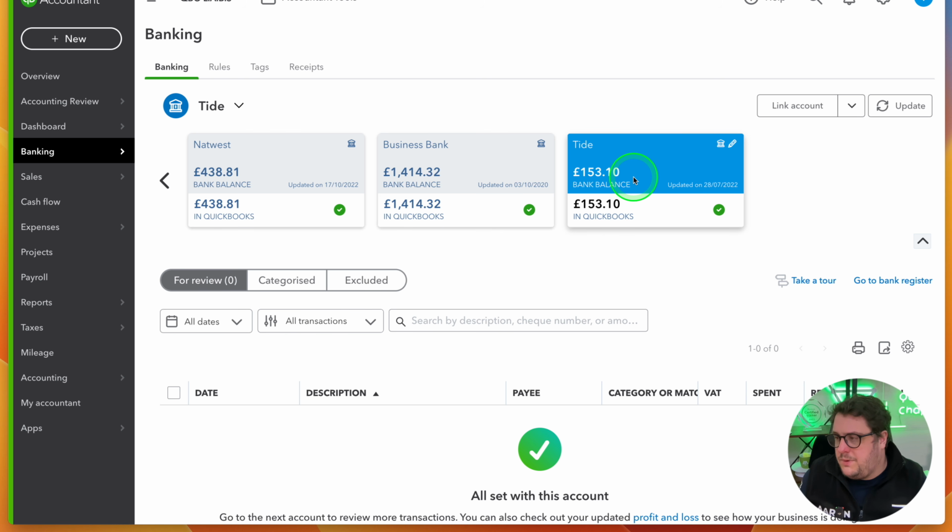And now you can see that I've reconnected my bank, put all the transactions in, I'm now back to the right figure. Now, unfortunately, sometimes this is the area where you'll get the most complication. Thankfully, with Tide, the bank I'm using now, QuickBooks and Tide were clever enough to work together and find all the information that's missing. But you won't always have that. Sometimes you'll find that reconnecting, you're still going to have an area that's not correct. And that will obviously cause you issues.